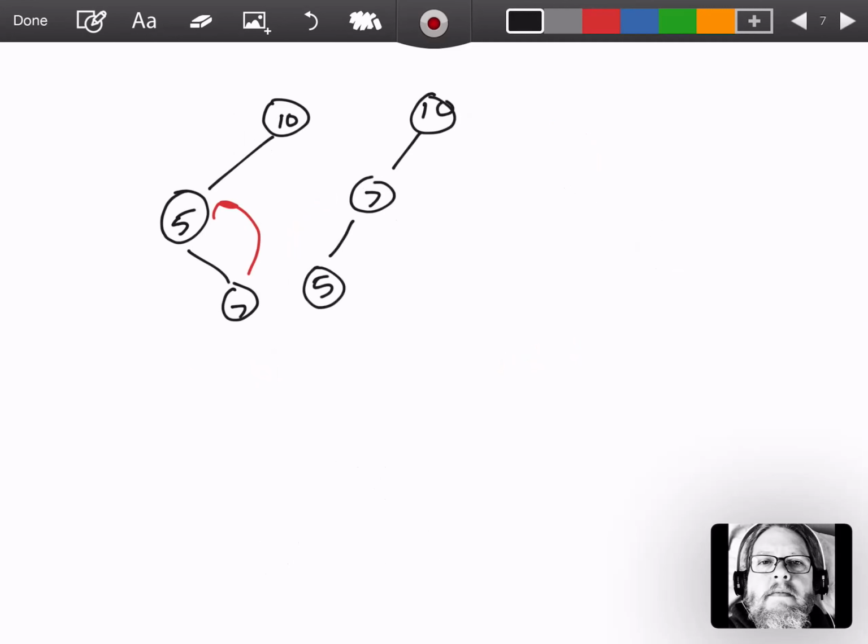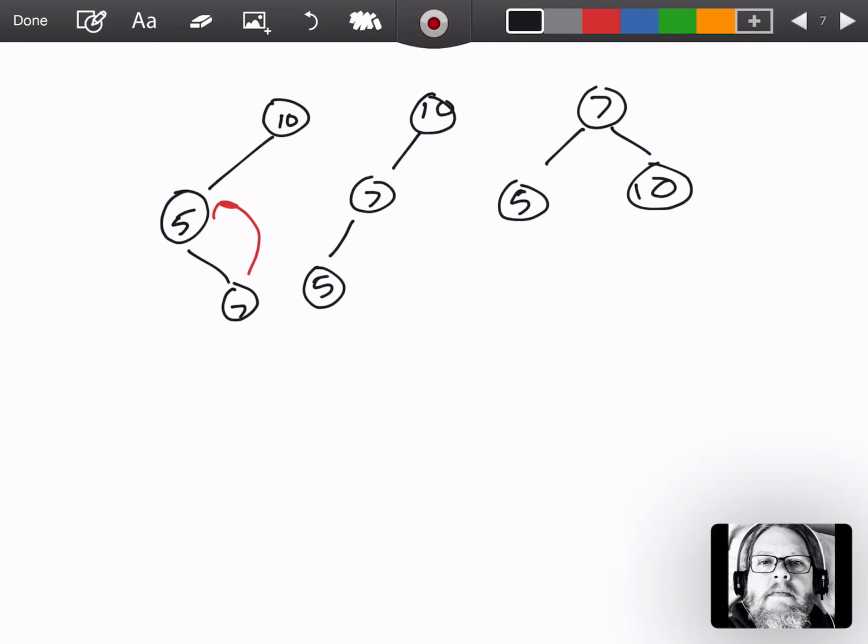And then a right rotation to give you the 7, the 5, and the 10. So you do this on the insert.